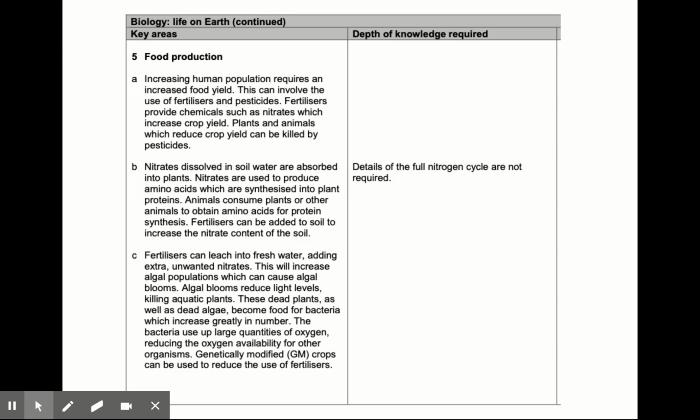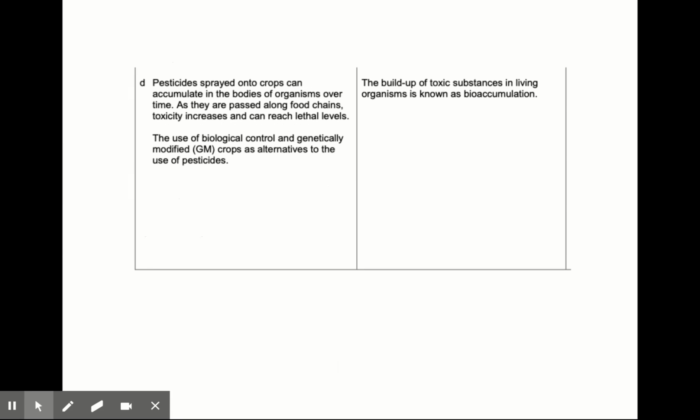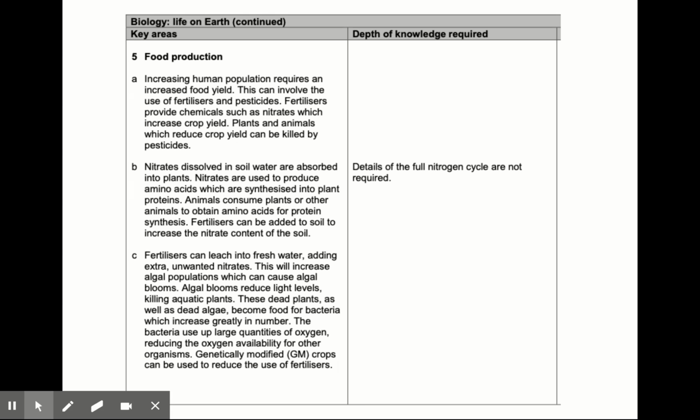Remember, this is all of the bits of knowledge and content that you could be tested on in a test or exam at this level for this topic. Now, this is actually a very long topic, especially compared to Key Area 4, so I've split it into 3 sections, and as usual, as we go through the theory for each section, there'll be some questions after each part so you can be sure that you're ready to move on.